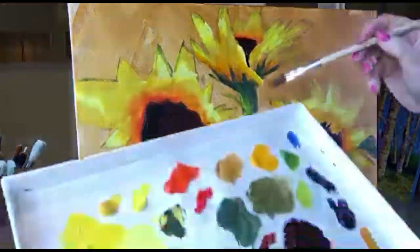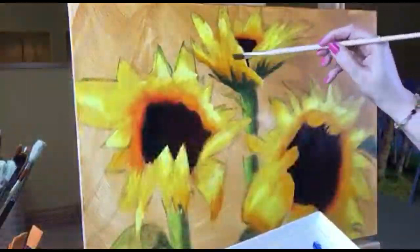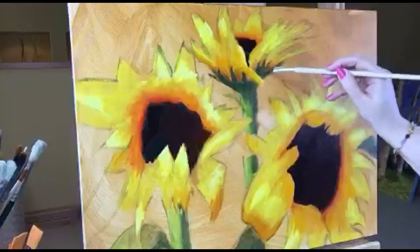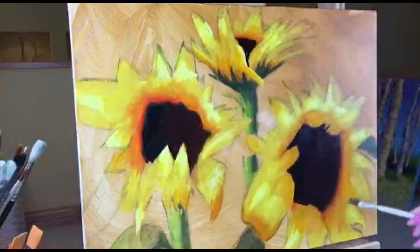This dark spiky aspect of the flower is really, I find that really intriguing. I love that little spiky area and I want to play that up. On these bigger sunflowers with the big head, they tend to have a nice, thick, spiky, heavy head on them. So I'm going to go in here and get a dark core going.